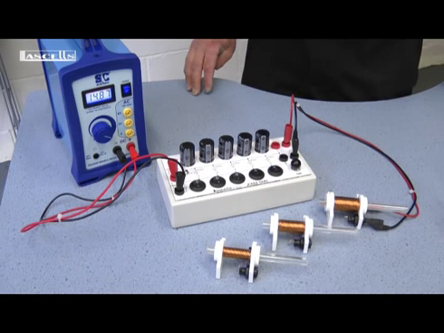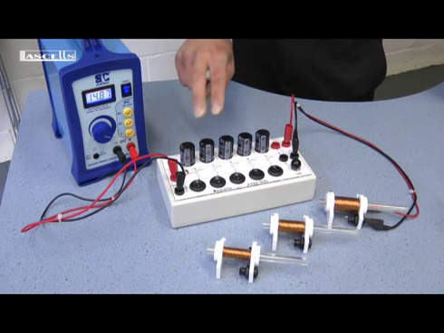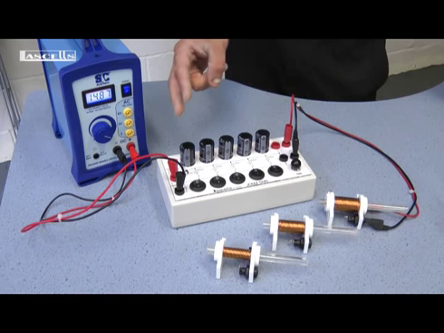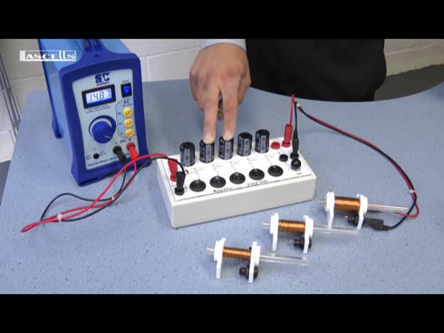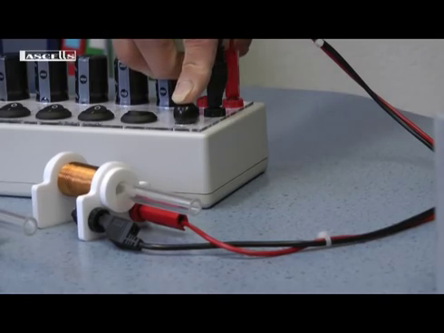The Dual Gun is essentially an energy transfer and storage device. Energy is supplied to the system using the low voltage DC power supply and stored in these capacitors. Whenever you're ready, you can discharge the capacitors through one of the three coils, turning that energy into the kinetic energy of the projectile.